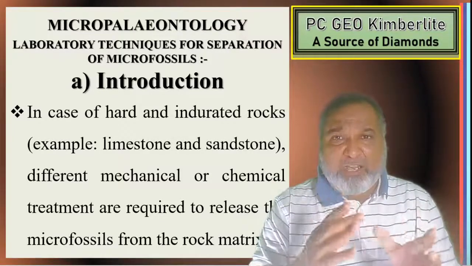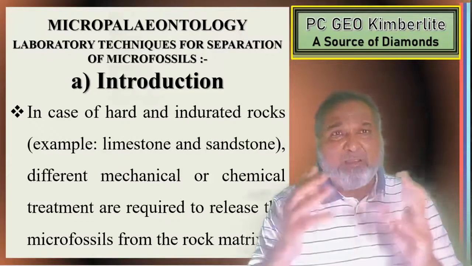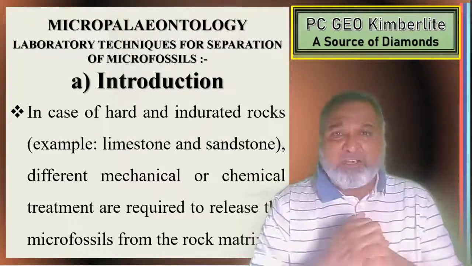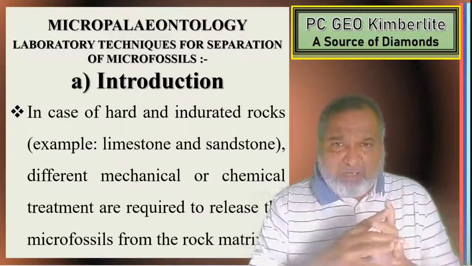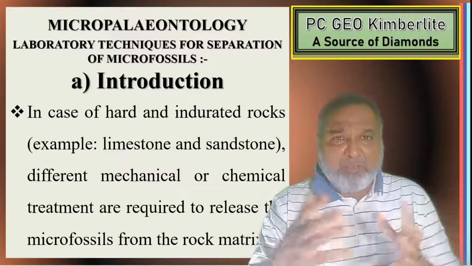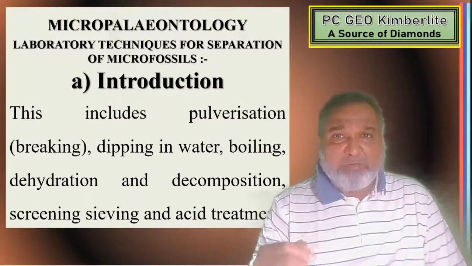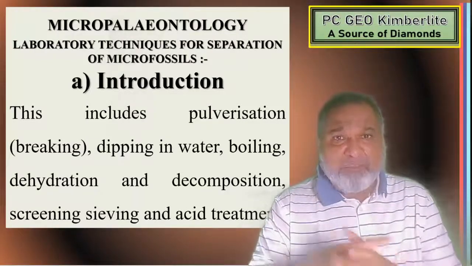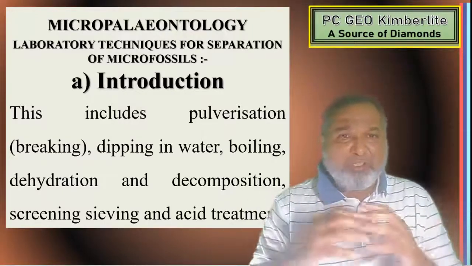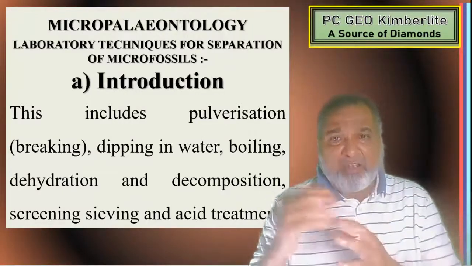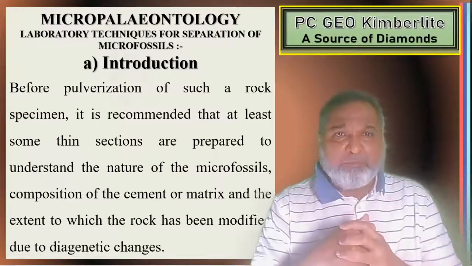In case of hard and indurated rock, for example limestone and sandstone, different mechanical or chemical treatments are required. Sandstone and limestone have different mechanical strengths, so chemical treatment is required to release the microfossils from the matrix. These include pulverization, that is breaking, dipping in water, boiling, dehydration, decomposition, screening or sieving, and acid treatment. So one by one we have to go through each process.